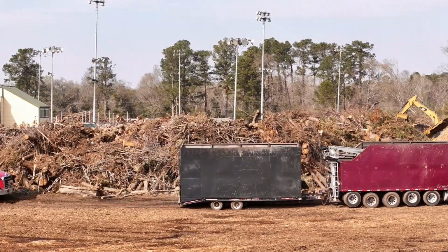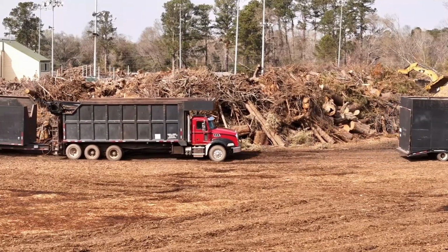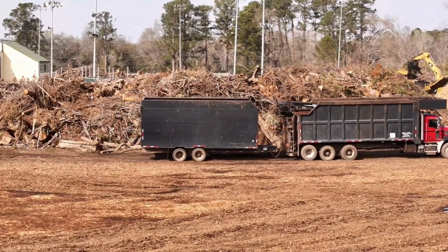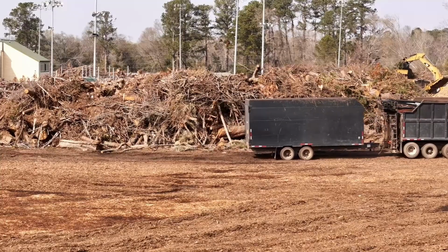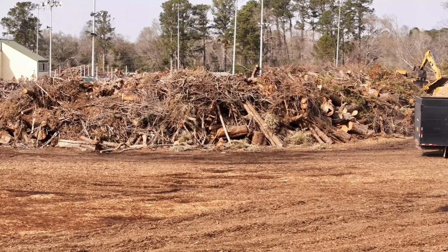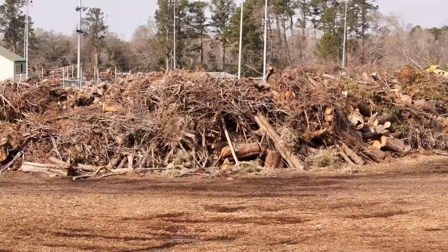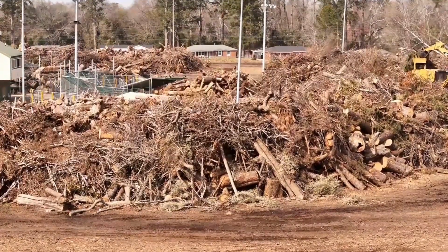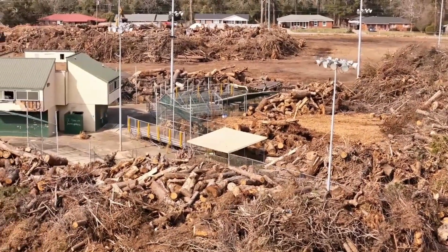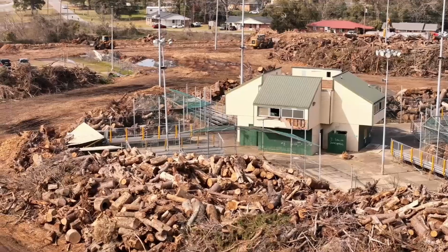Okay, folks, here we are back at Fleming Park, and we see a couple of debris trucks moving in, and you see some really, really big logs behind them waiting to be chipped up. That's a pretty good sized pile of material there, and it has a lot of large logs intertwined there, and as you can see, there is a lot of large material there. That's probably a 15, 18-foot pile easily, and you can see a lot of the debris that's been left and still being brought in here at Fleming Park.